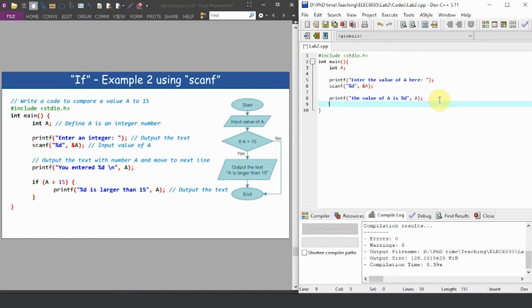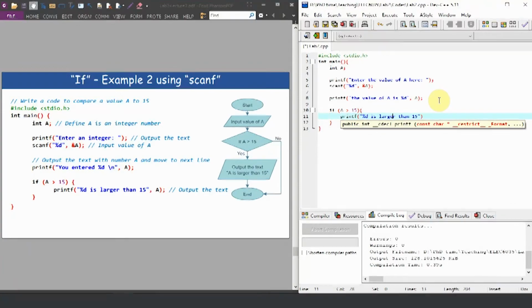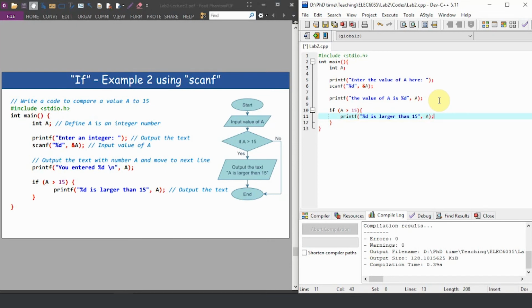We can say if a is larger than 15, print a is larger than 15, and we want to change the value of a into the real value, so I can say %d, comma, a, and the semicolon at the end, and then press compile and run.